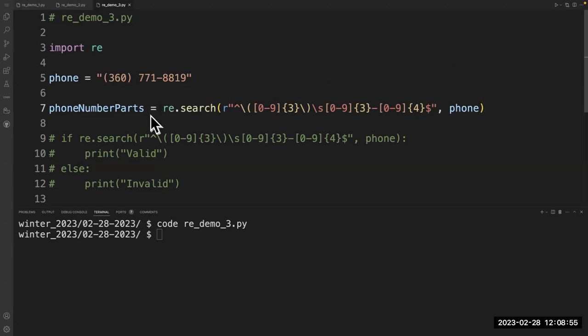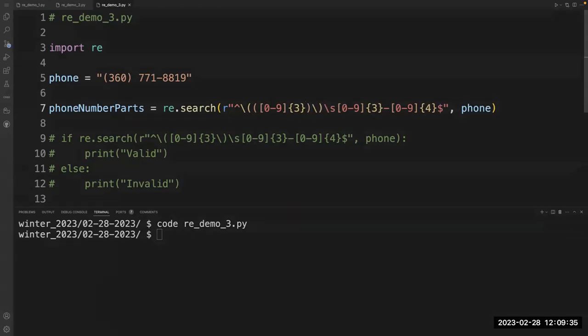So there's some more stuff we need to do here, and it involves parentheses. Regular expressions, you saw us with these slashes here. They allow us to use parentheses to group things together. Right after that first opening parenthesis, I'm going to put another opening parenthesis and another closing parenthesis after the 3.